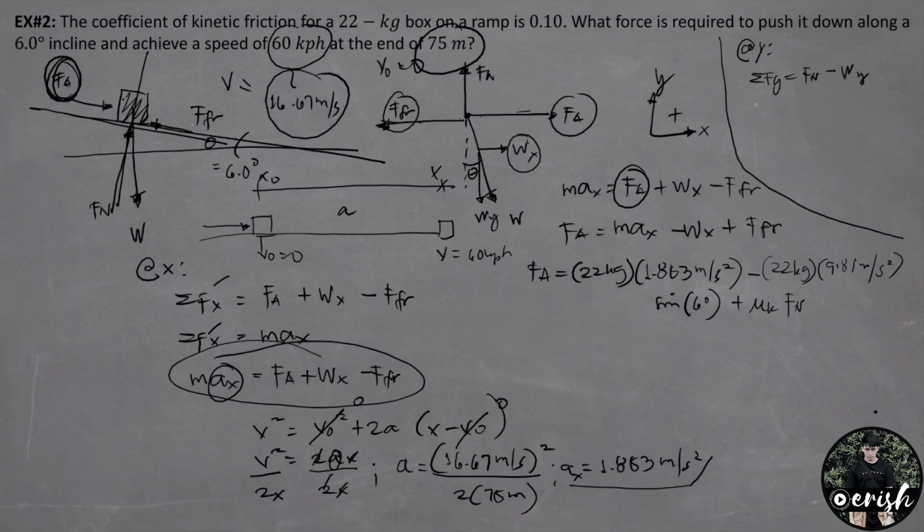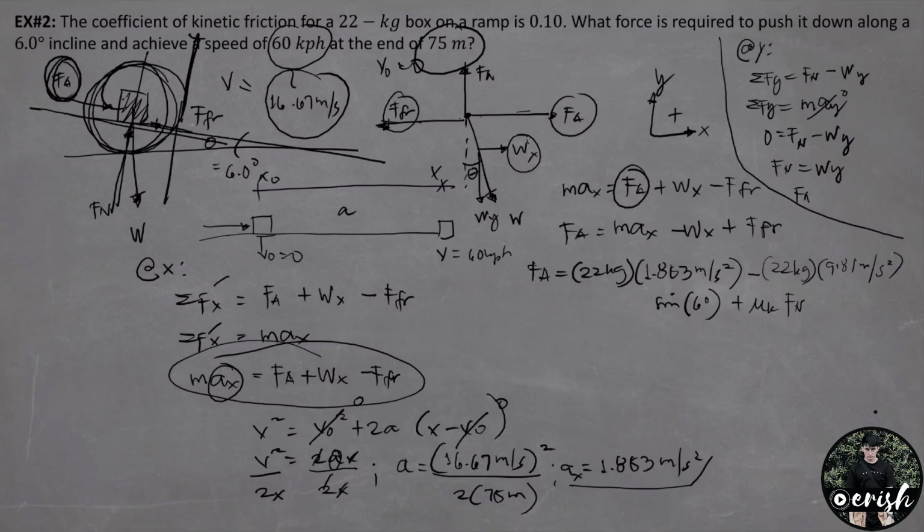Kaya lang, by second law of motion, kailangan pa rin natin i-consider at y, mass times acceleration y, wala tayong naging acceleration or wala tayong naging motion sa y component. Hindi naman siya umangat na paganyan, hindi rin naman siya bumaba na paganyan. So, meaning, wala tayong motion. This is 0 equals normal force minus weight y. Or simply, normal force is equal to weight y. Normal force is equal to mass times gravity cosine theta.